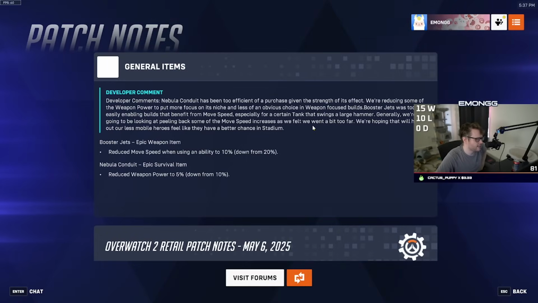And then general items. Booster Jets, the epic weapon item, reduced movement speed when using an ability, 10%. That's actually a nerf to the melee build. And then Nebula Conduit, reduced the weapon power to 5% down from 10%. So a couple of good changes there.